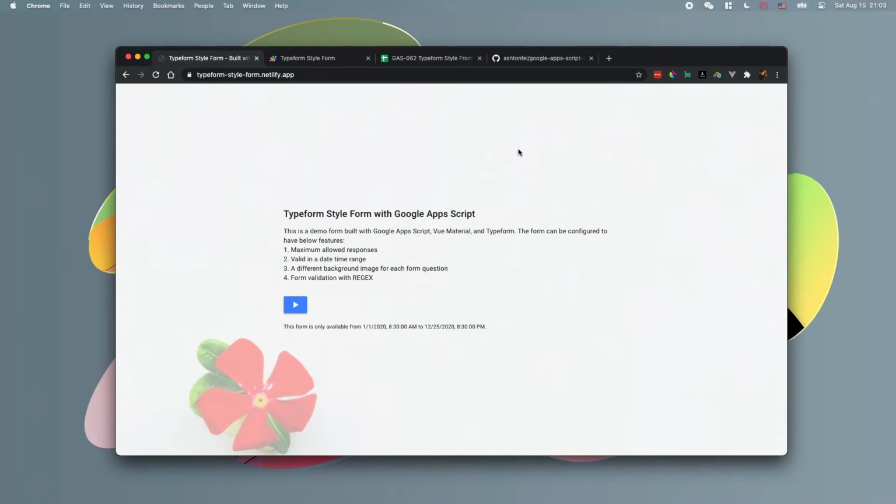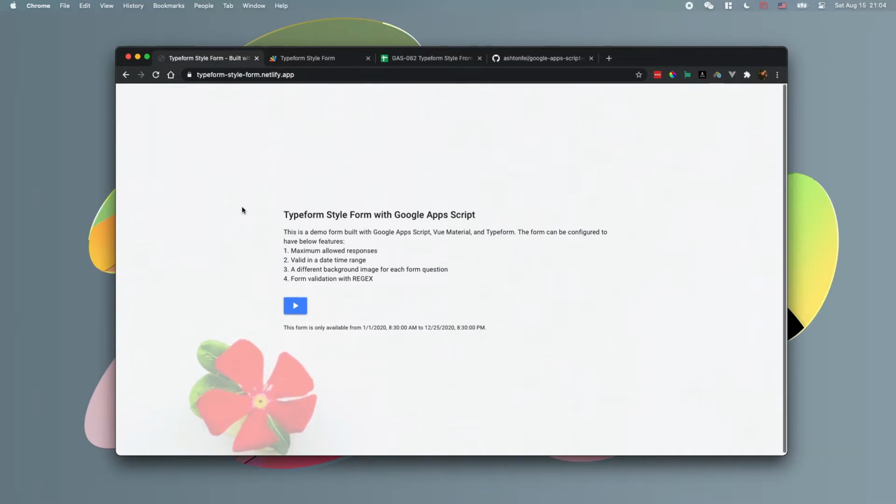So today I'm going to share a new project with you. It's still a form, but this time this form is a little bit different, as you can see here. This form uses the idea from typeform.com. Basically the idea is like this: for every question in the form, I'm making the question take up the whole page. So basically one question, one page, okay?